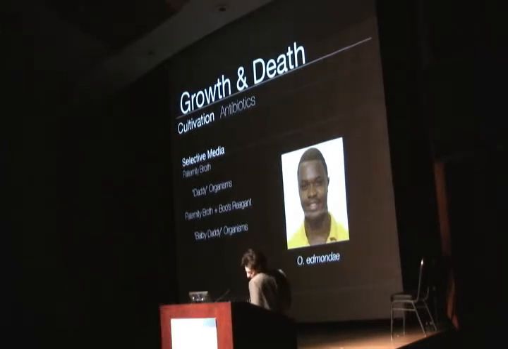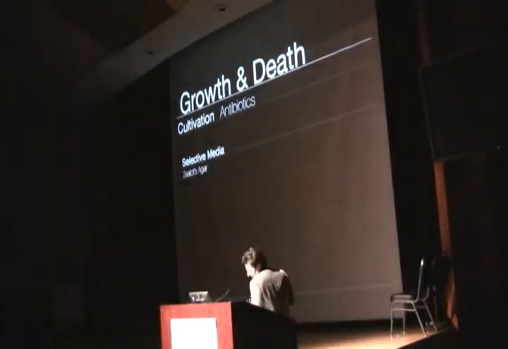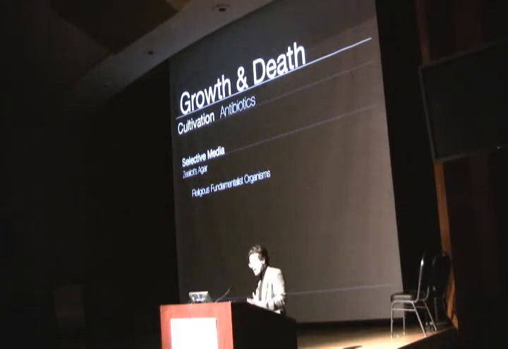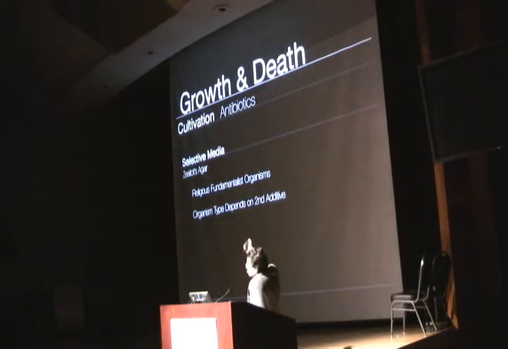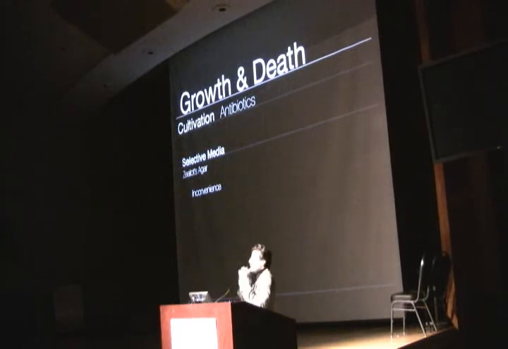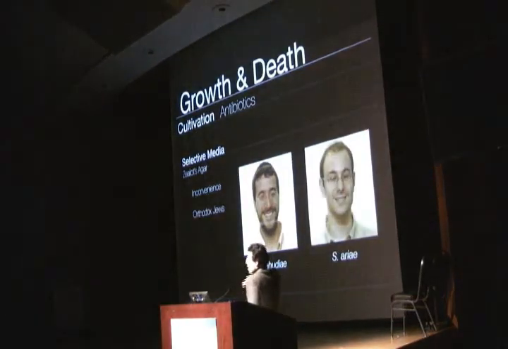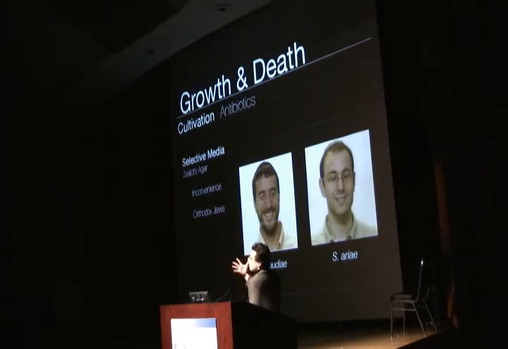Now next up in terms of selective media, we have zealots agar. This medium only grows religious fundamentalist organisms. But there are a lot of different types. So to make it more useful, again, we add a secondary compound. For example, if we were to add, say, inconvenience, organisms that thrive on inconveniencing others, they're going to grow like crazy. They're going to take over. They love it. They just love it.